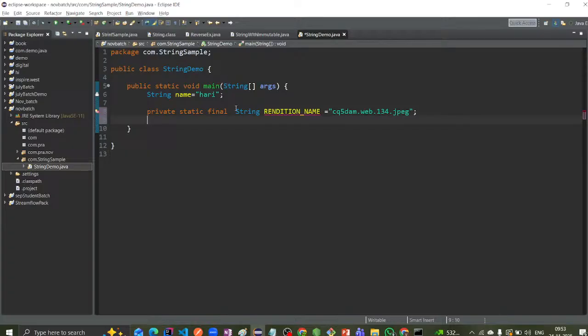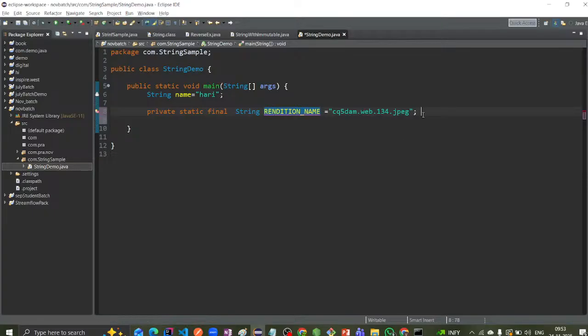Final is one access modifier. If you append the final keyword before any variable, then we can't modify it. First point, static plus final is nothing but a constant value. The value will never change.